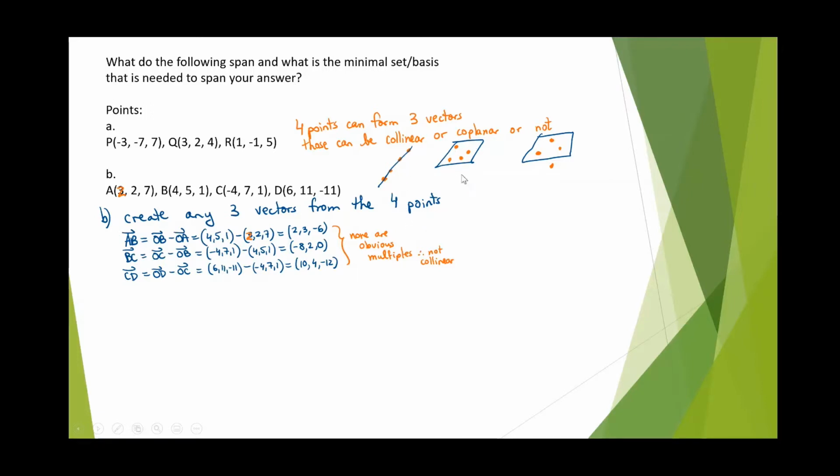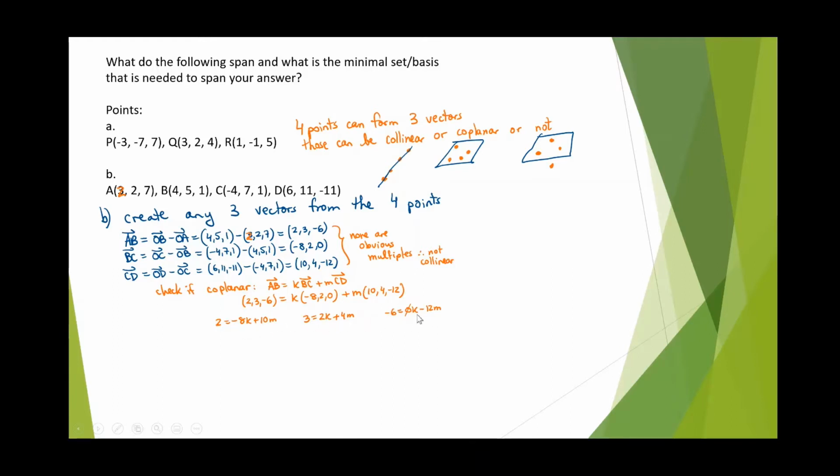So next thing we want to check, are they coplanar? To check if they're coplanar, we do have to do a linear combination. It's not something that you could just look at and know like we can with multiples. And so here, use the values we arrived from creating vectors to create this linear combination. Then separate the components. So we have an equation for the X component, another equation for the Y component, and then this third one. Choose which one to start working with.